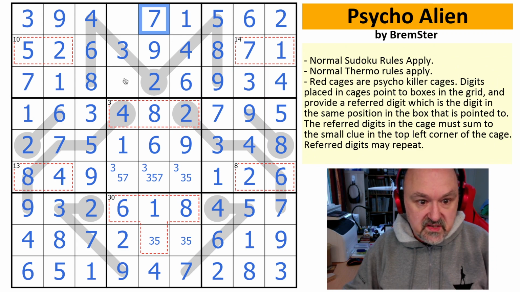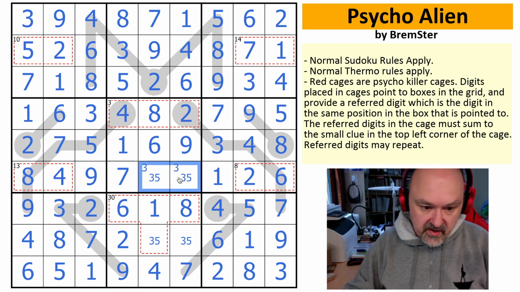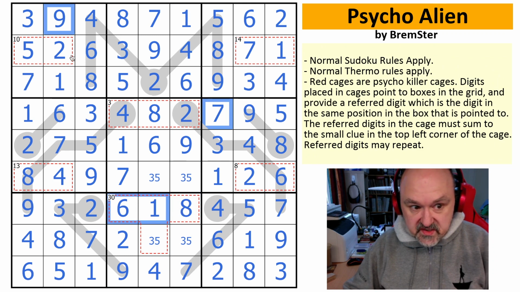This box needs 5 and 8, which we can do. 8 and 5. This becomes a 7. There is no 7 here, and we end up with a 3-5 deadly pattern, except for the fact that we've got this psycho killer cage. This needs to sum to 30. This is a 7. This is a 9. This 8 is pointing to itself. That is 7, 8, and 9, summing to 24.